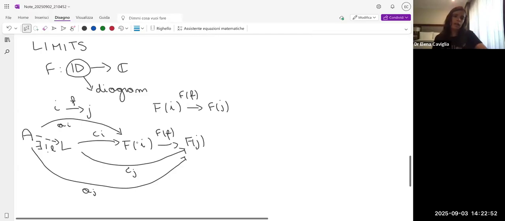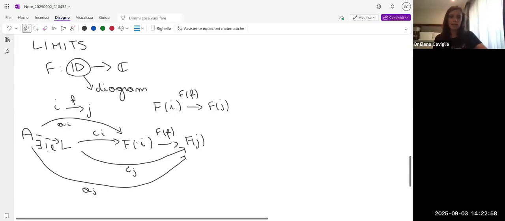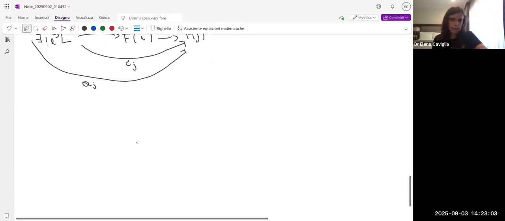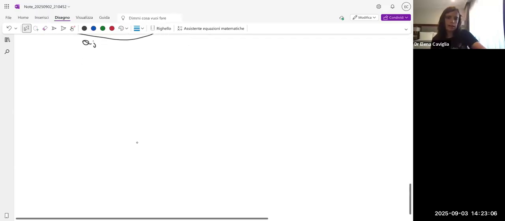Okay, and limits encode a lot of constructions that we might know from other areas of mathematics. As an example, let us see that of pullbacks, because I really like pullbacks. They are very useful in geometry, for example. So let's recall pullbacks. What is the starting diagram for the pullback? So what is our category D like? It is like this.